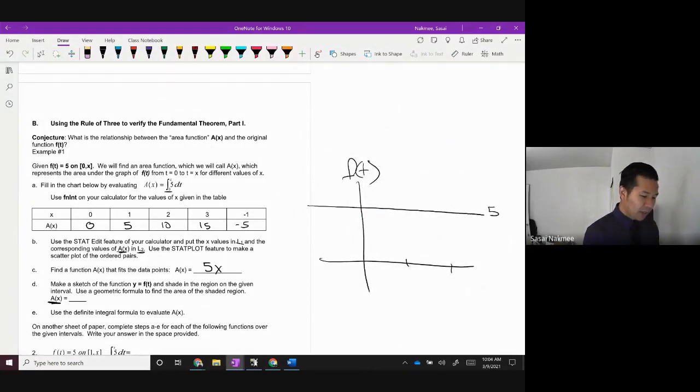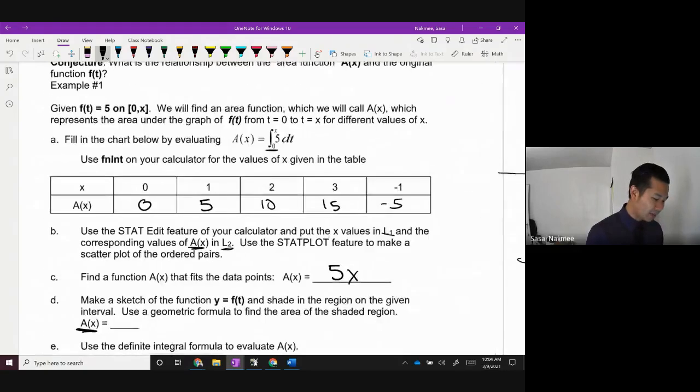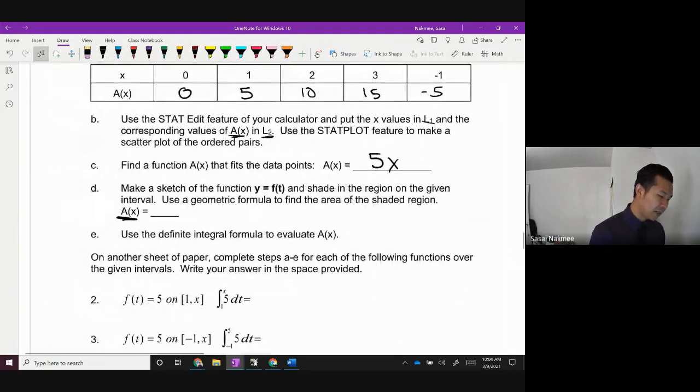So here's the thing. If x was equal to 1, the area was just going to equal 5, right? If x was equal to 2, then the area was equal to 10, right? If you realize this, you can say that if this was just equal to x, what's area equal to, a of x? It's just equal to 5 times however far you go on your x value, isn't it? So it's going to equal 5x, which is exactly what Brian says was the function that fits those lines for those dots, right? The geometric formula for this guy to find the area of the shaded region, a of x, is going to equal 5x.